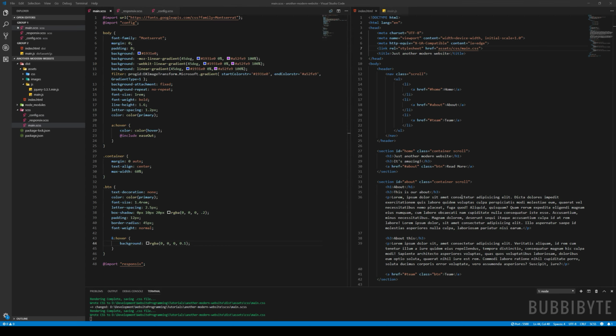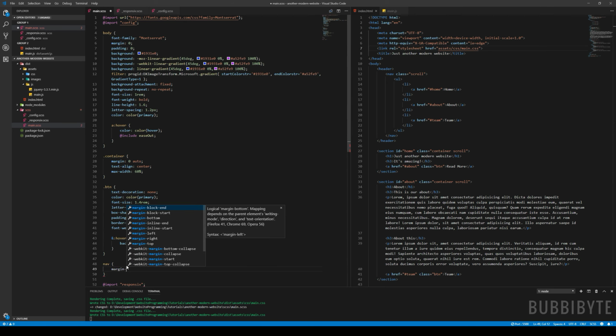Alright, let's start by getting the navbar done. So defining the navbar here under the header, we'll say margin top to 2 view height. So it adds some space at the top with 2 of the total view height.